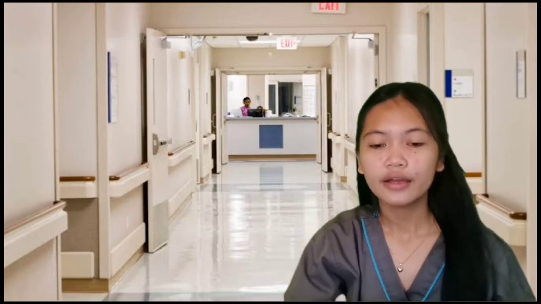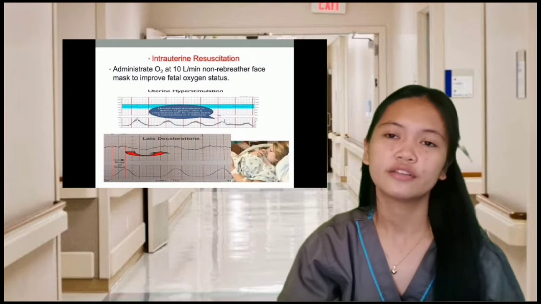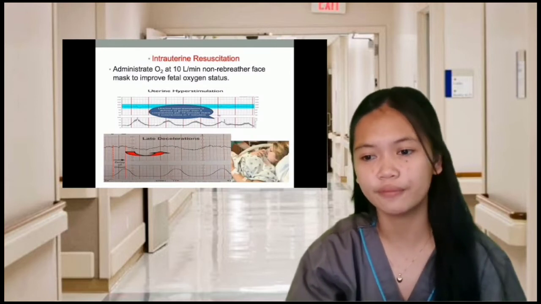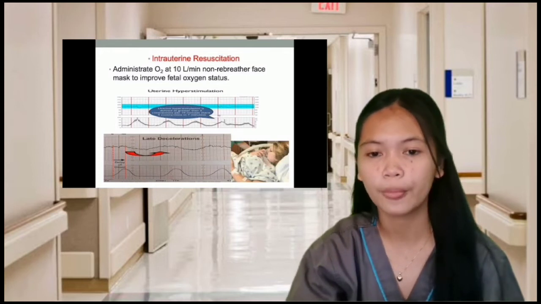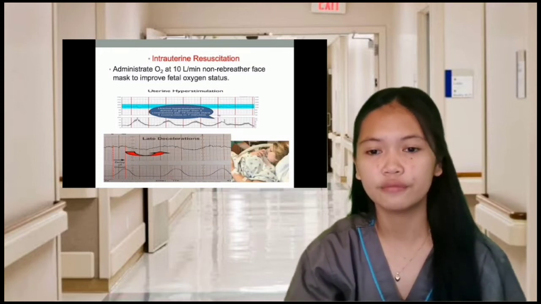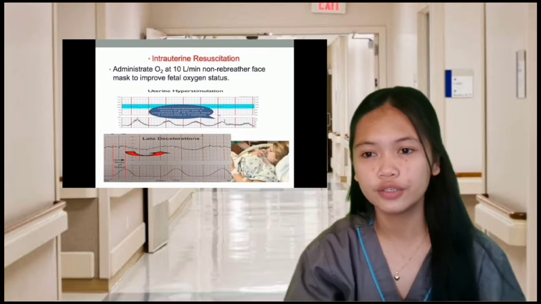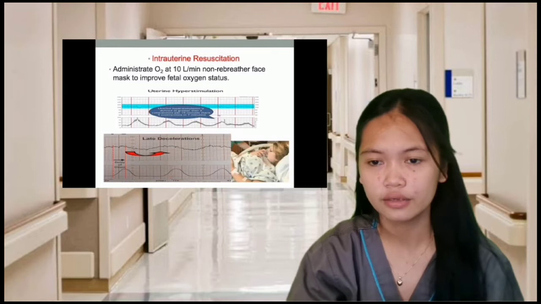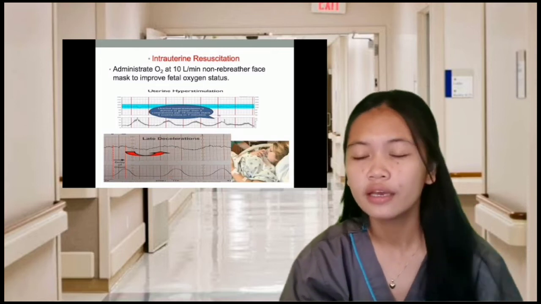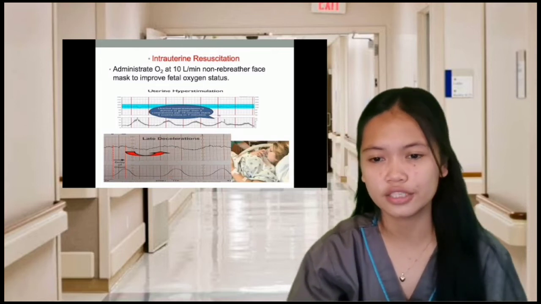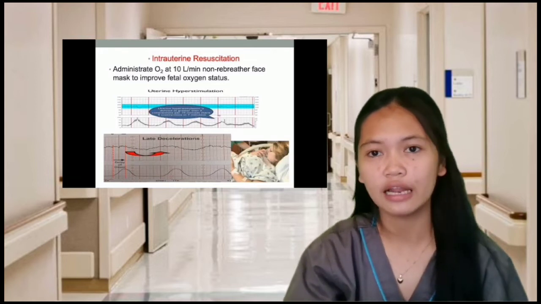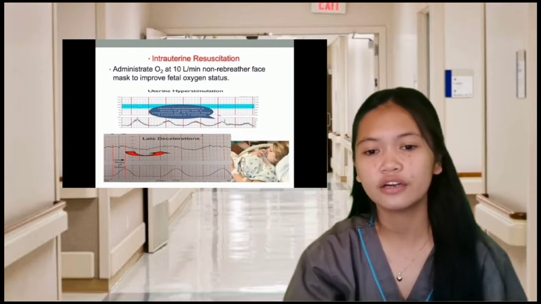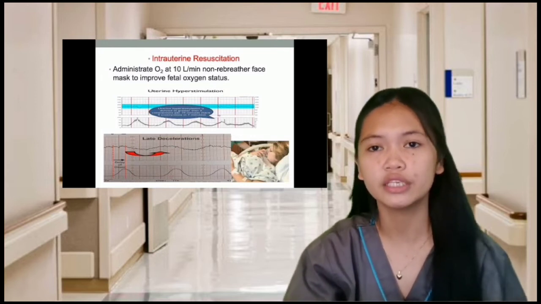Intrauterine resuscitation. Intrauterine resuscitation is easy to perform and can result in a significant improvement in the in utero fetal condition. Intrauterine resuscitative measures are commonly initiated during labor when the fetal heart rate pattern is indeterminate or abnormal. The most effective use of these measures is directed at the presumed underlying cause. However, some fetal heart rate patterns are non-specific, while others are such that intrauterine resuscitation will not remedy the situation.